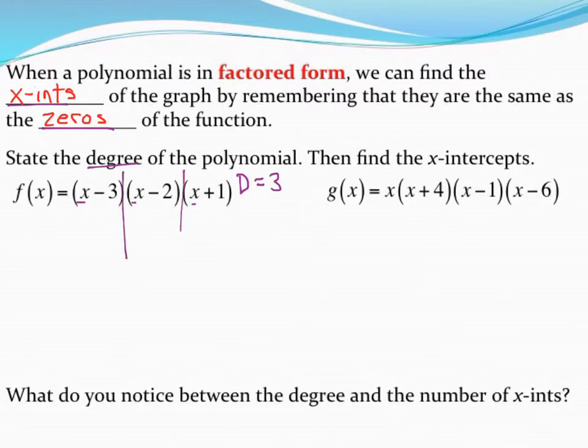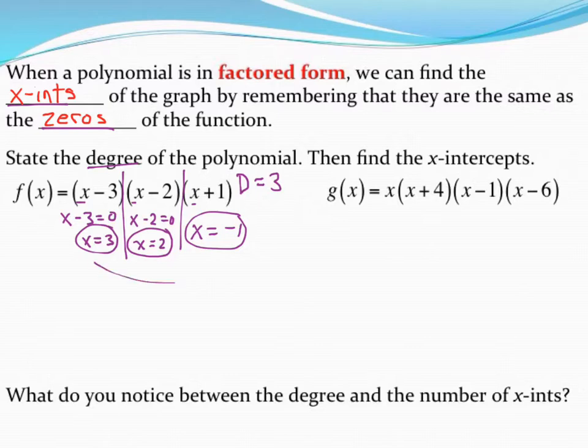Then to find the zeros, it's simply a matter of the same thing we did when we were solving quadratics. We'd put each factor equal to 0 and solve. So 3 is one of my zeros. 2 is going to be another 0. And most people realize real quickly that for a lot of these problems they can just change the sign of the factor and get my 3 zeros. So there are my 3 zeros or my 3 x-intercepts of this polynomial. Notice I had 3 zeros and my degree was 3.